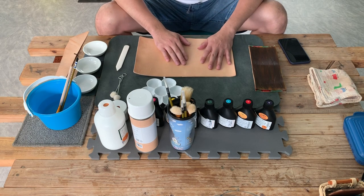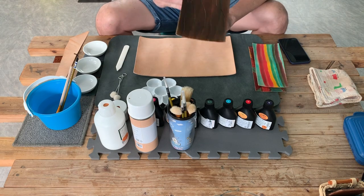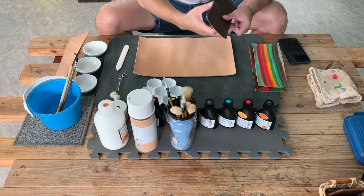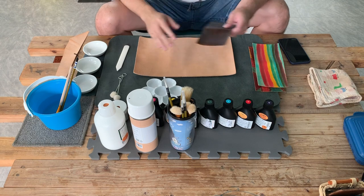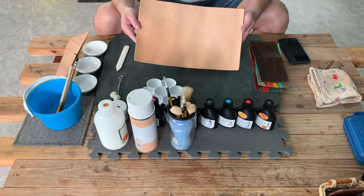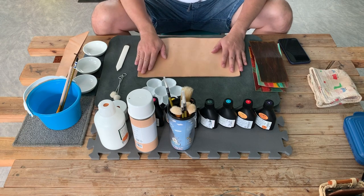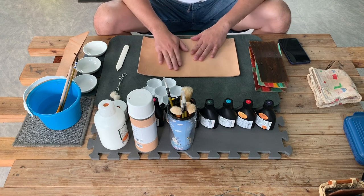I wish I can make a woody grain like this. You can see it's really beautiful. It's just a small piece like this, so you cannot feel how beautiful it is. But now I want to make it on the A5 wine. It will be my first try on the notebook, and I'm so excited and just want to make it now.